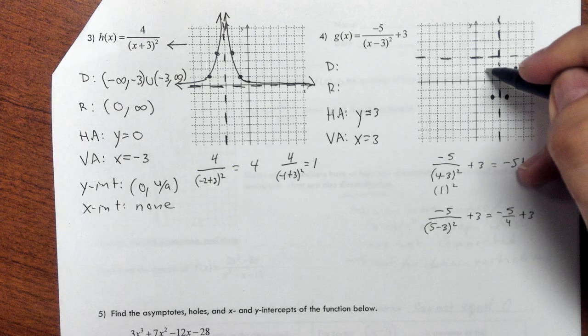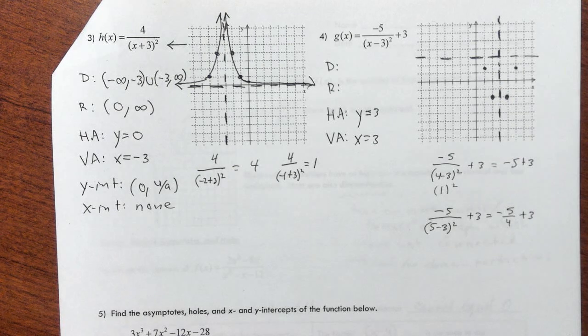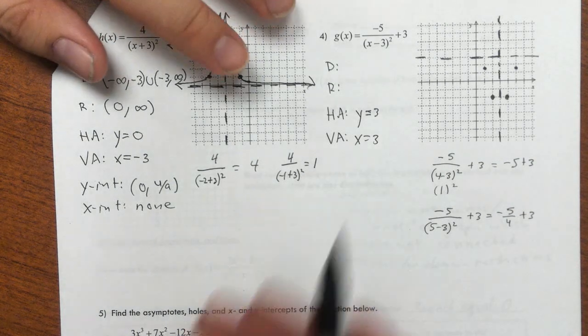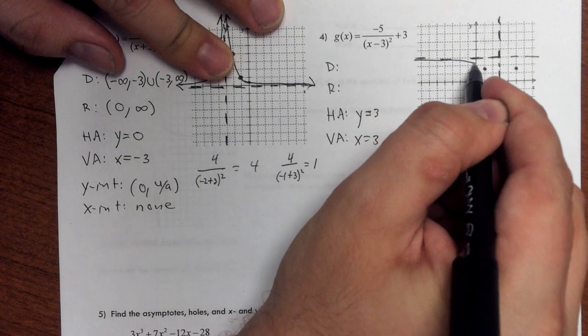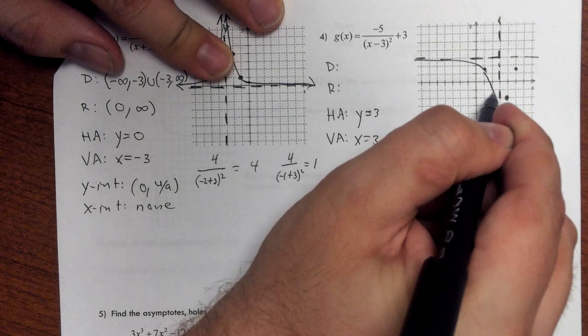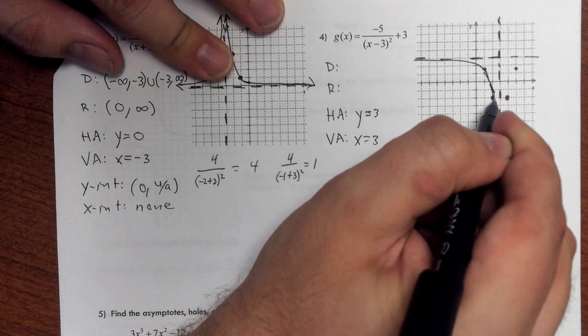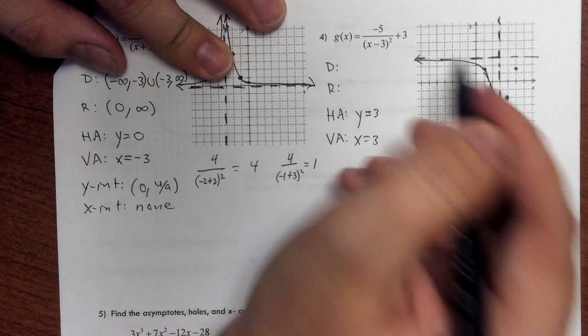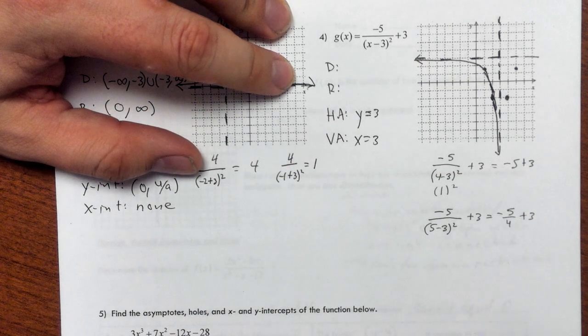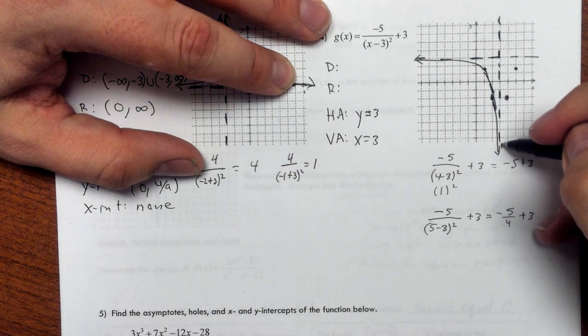But I get a point right here. Like I said, most of these points are not going to be very good. So 1, 2 points, and then just a general idea of what the curve should look like is about all you can do. That's why one of the big things we focus on is how to find the asymptotes. What's the domain? What's the range? How can I find x and y intercepts?